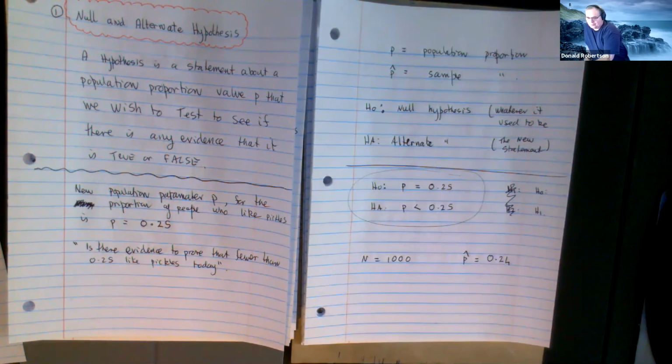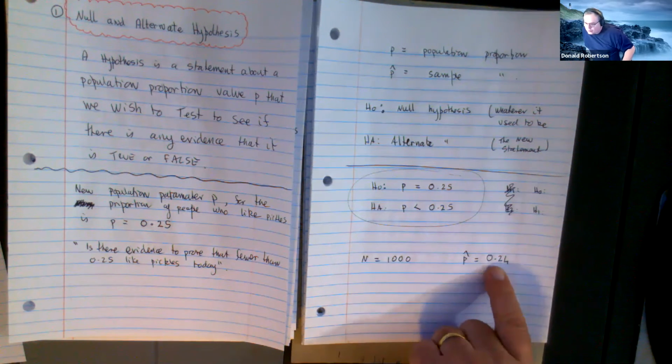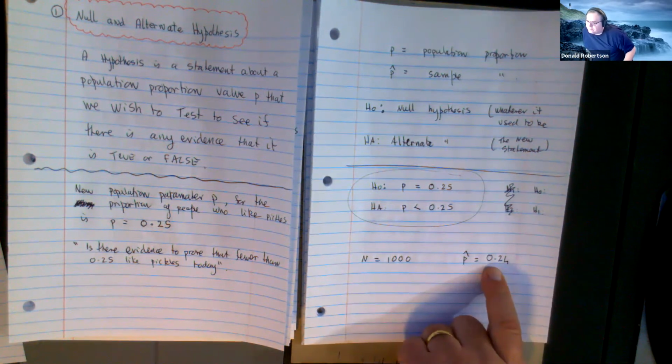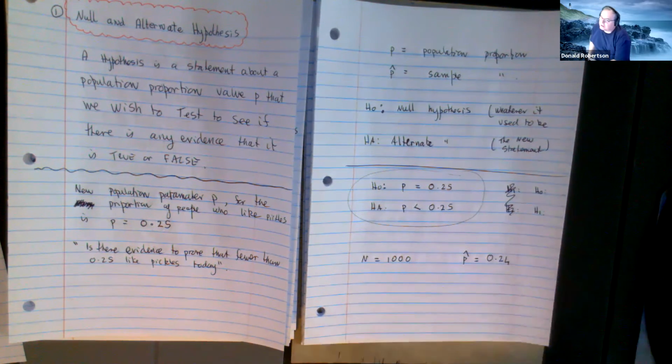And I could argue, but it's not a good argument, hey, it's 24%. That's less than 25. I've proved what you thought was true. I've shown you that there's evidence to prove that they're fewer than 25. That on its own does not prove anything. You know, when you do a sample, don't they vary from one sample to the next? This particular sample just happened to be 24, but couldn't I have done another sample and got 26%? And then another sample with 22 and another one with 25.1, and so on and forever, right? So that is not good enough. That isn't considered evidence. We have to do a lot more work.